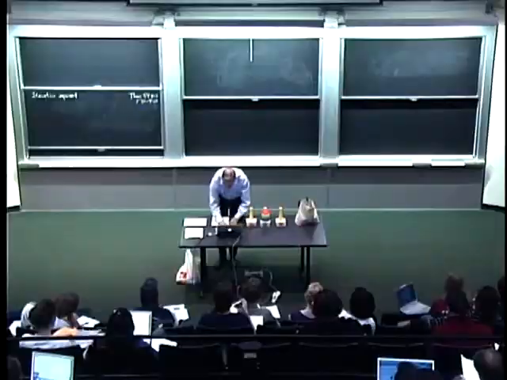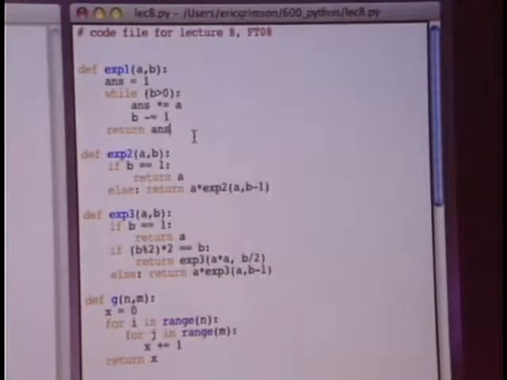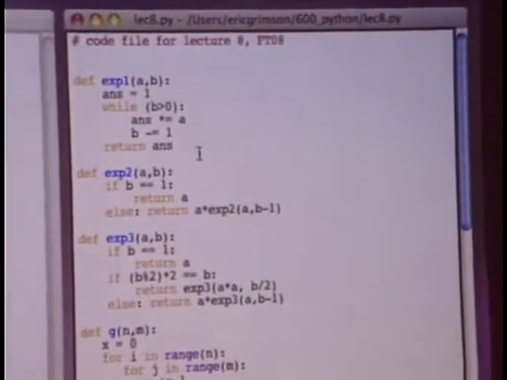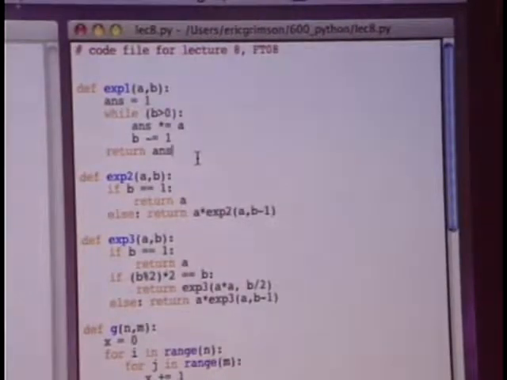Okay? And if you look at the code up here, and it's on your handout, the very first one, exp1, is a piece of code to do it. I'm less interested in the code than how we're going to analyze it, but let's look at it for a second. You can see that this little piece of code has a loop in there, and it's basically cycling through the loop, multiplying by a each time. So first time through the loop, the answer is 1. By the time it exits, its answer is a. Next time through the loop, it goes to a squared. Next time through the loop, it goes to a cubed. And it's just gathering together the multiplications while counting down the exponent. And when we get down to the end test here, we're going to pop out of there, and we're going to return the answer.